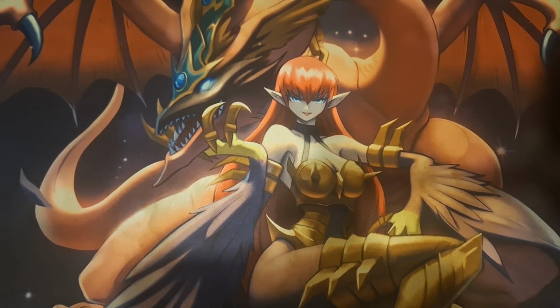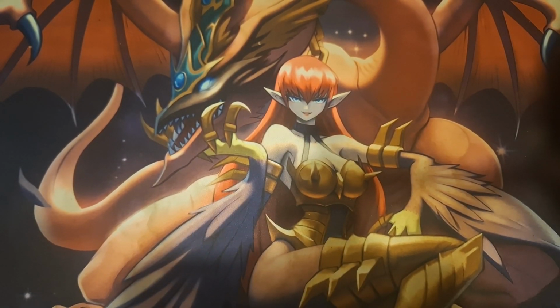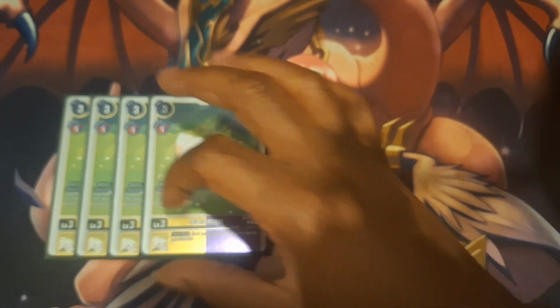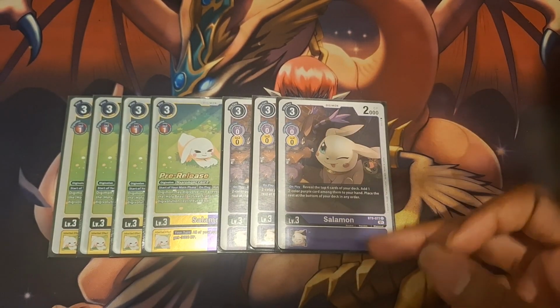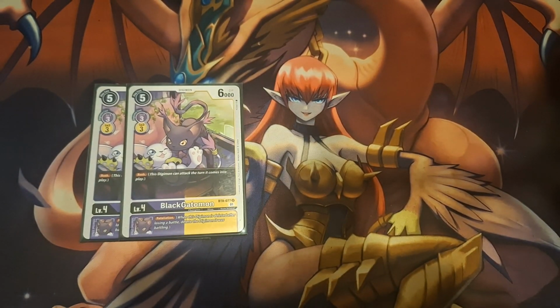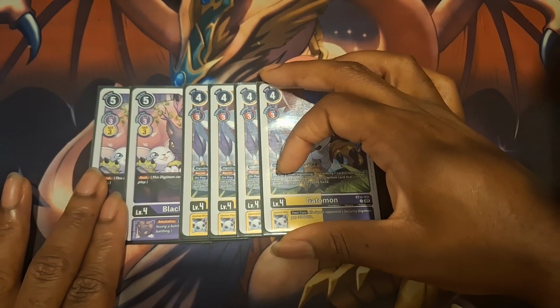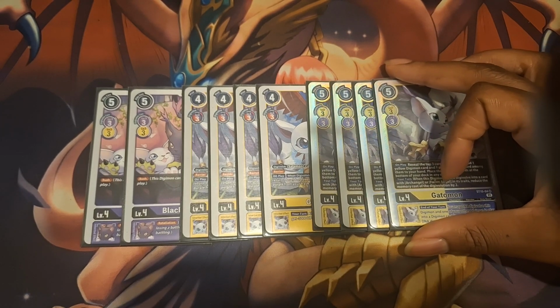So starting off are my Digitama, because I almost showed you the rookies. I'm starting off with 4 copies of Nyaromon from Structure Deck 10. Then for the rookies, it's a very small amount of rookies, I have to say. It's 4 copies of Salamon from BT16 with 3 copies of Salamon from BT9. So those are the rookies. Alright, then moving on from the rookies, we're going to go into our champions. We start off with 2 copies of BT8's Black Tailmon, followed by BT16's version of Tailmon, and then Structure Deck 10's version of Tailmon. So that's a total of 10 champions right there.